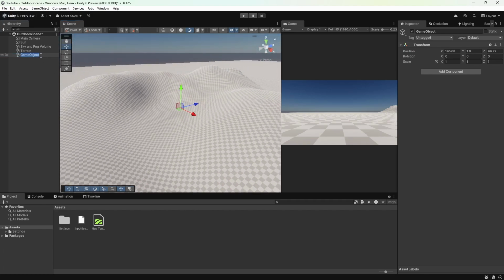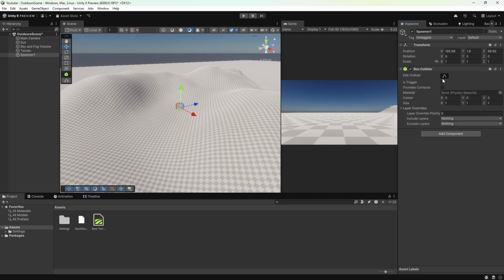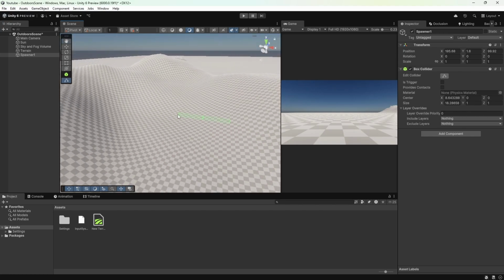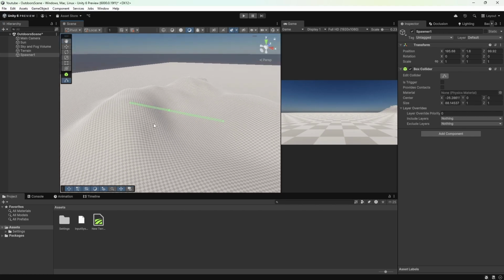On that game object, I'm going to change the name to spawner 1, and I'm going to add a box collider. And from this collider, I'm going to change the size, and this is where your bushes are going to spawn.